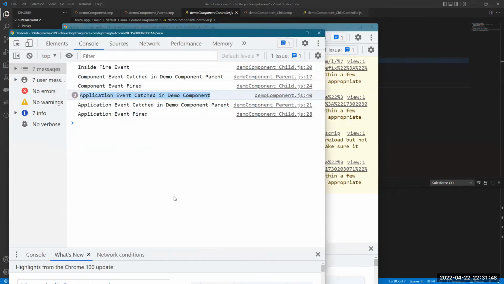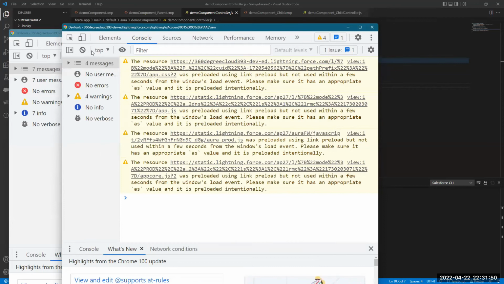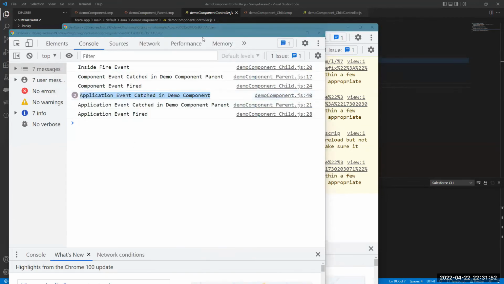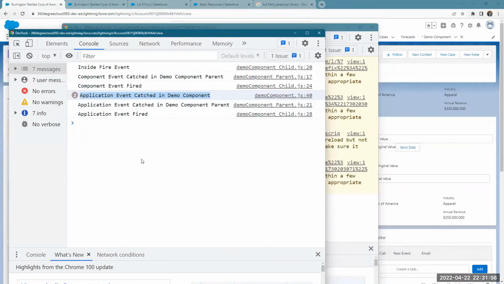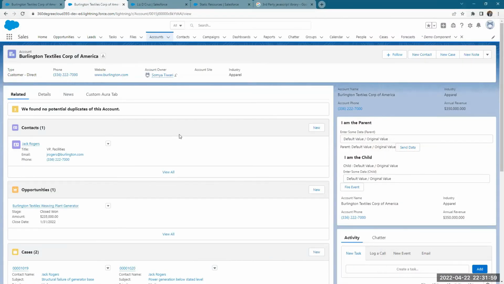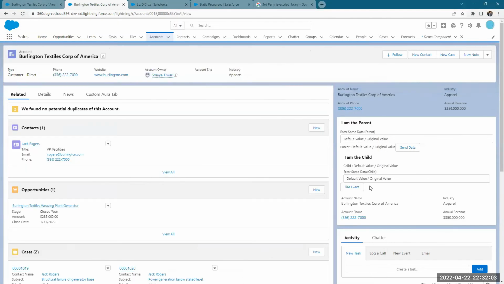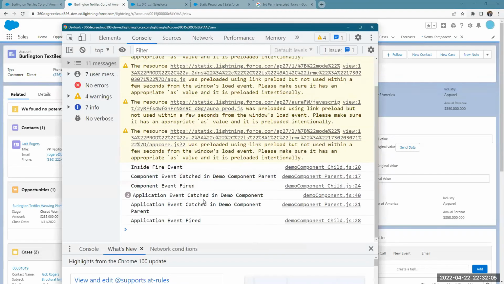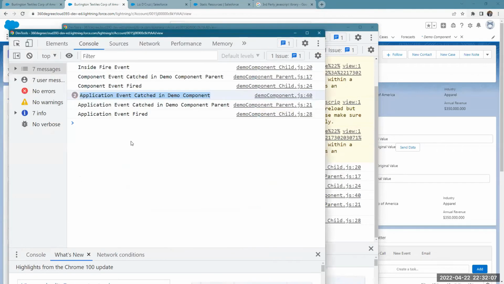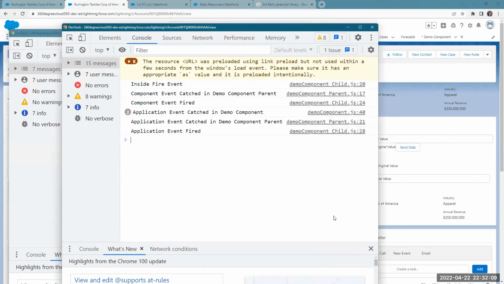By the way, I also showed you this is another dev tool window. This dev tool is for this one, and the other dev tool is for that one. If I click on fire event here, everything is fired, but the other one is not showing anything, right?